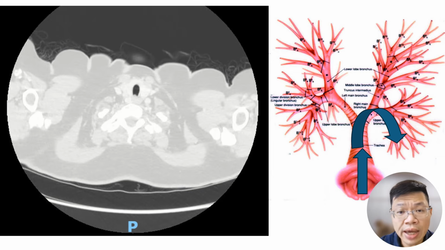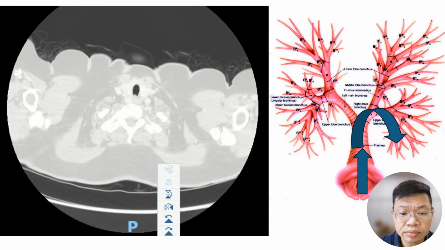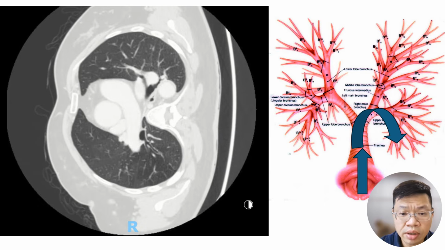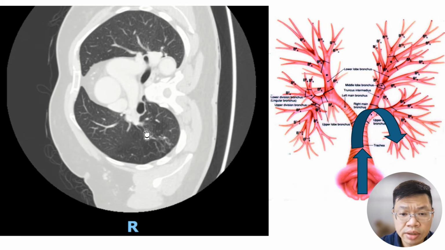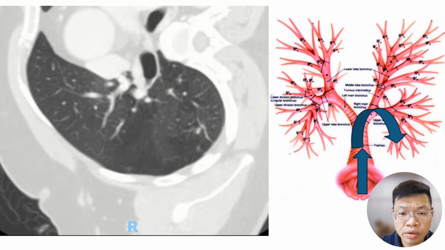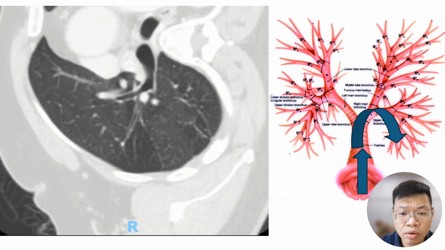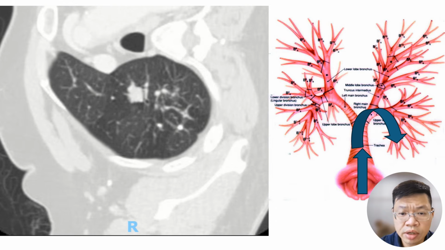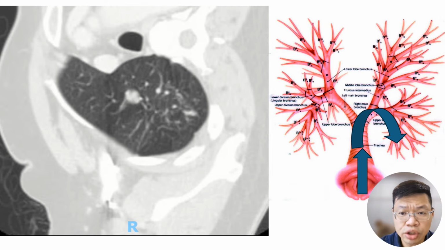I will now play through the axial CT video and show you the rotation of the CT. The CT is rotated to the left. The lesion is located, and we zoom into the airway of interest. And we can see now the right upper lobe branching, going up, branching further, and going into the lesion.